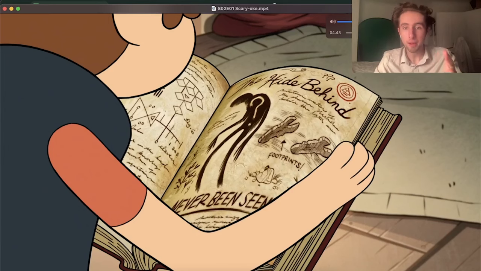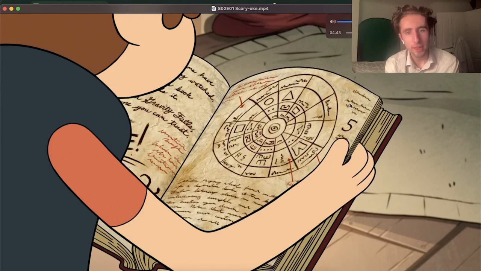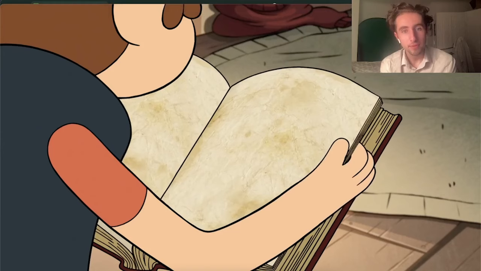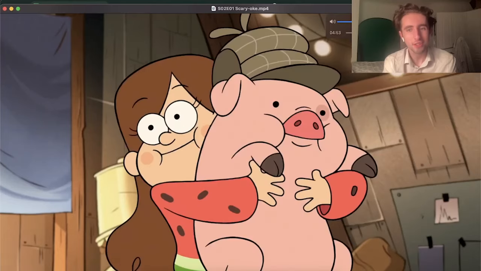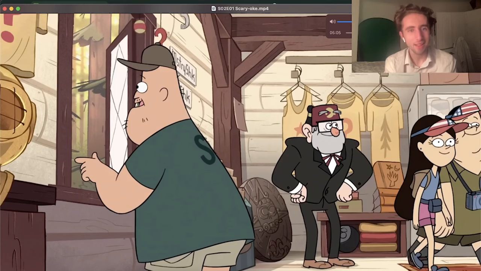What do we have here? So we have the Hide Behind, and the Hide Behind we saw in the shorts. So I guess this is an eyeball at the top, like you don't know what it looks like or whatever. And then we have a question mark on the Hide Behind. Never been seen. Footprints look like frickin' spanners. We keep seeing this, it's like a stamp. It's really strange, I don't know what that is, but this is definitely going to turn into a cipher at some point. I assume when we get Journal 3, IRL, that is actually going to be a cipher that we're going to have to use, and we're going to have to go back through the episodes or something to find out the answers.